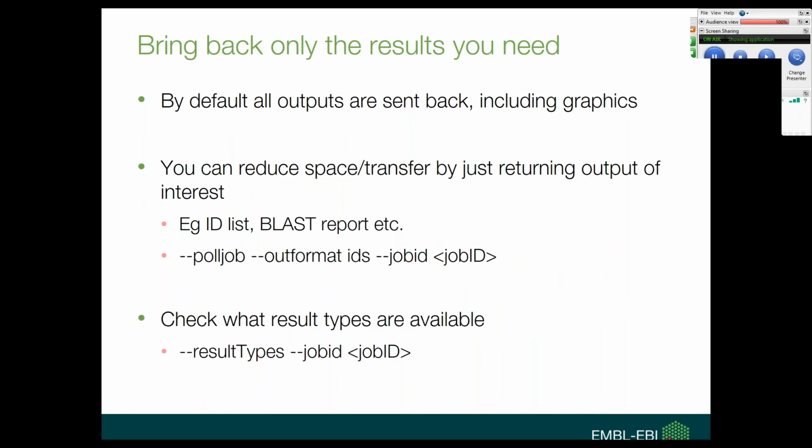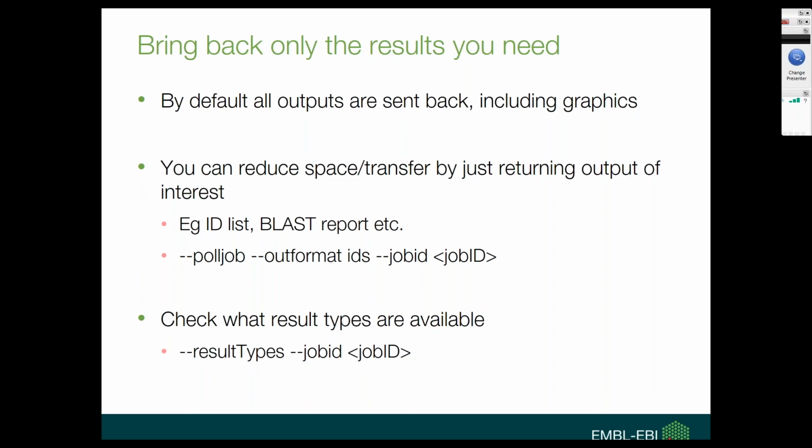Some other tips are to bring back only the results that you need. By default, if you don't specify otherwise, all of the outputs are sent back. We saw when we did that on the terminal that it created lots of different outputs, and some of them arrived quickly, for example the plain text output, and some arrived more slowly, for example the vector graphics, which were quite large. So you can reduce the space you need on your computer, and also the transferring time, by just returning outputs that are of interest to you.